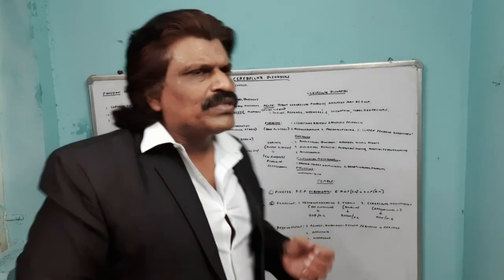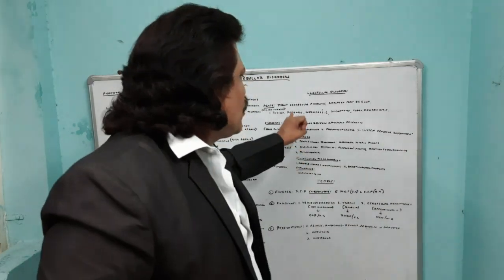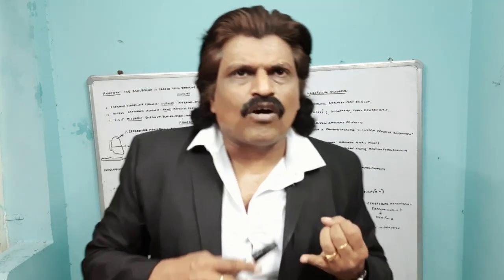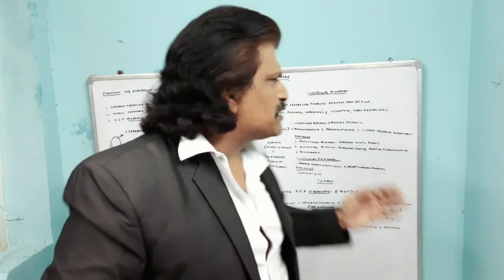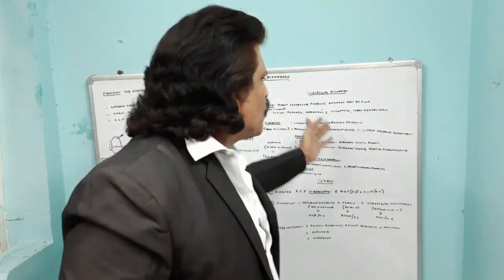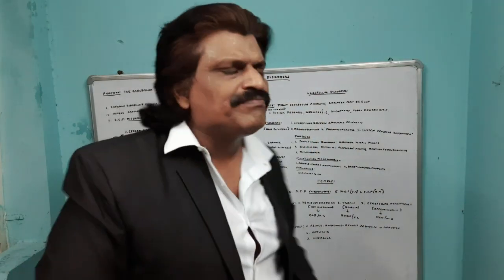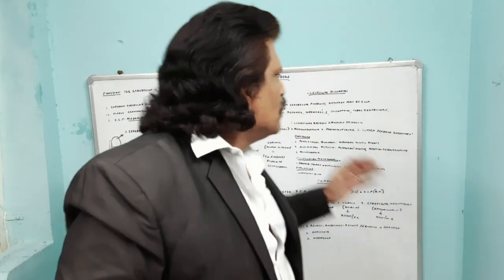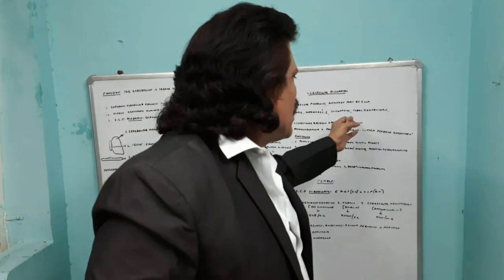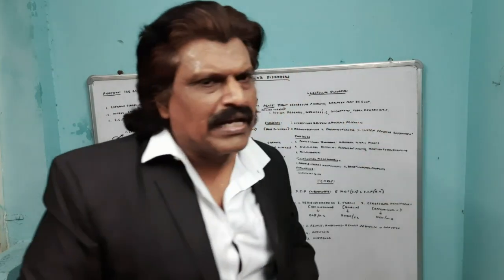In acute, usually the common toxin is alcohol. Alcohol causes acute cerebellar involvement. Usually it can cause B1 deficiency, thiamine deficiency, and therefore produce Wernicke's encephalopathy. Phenytoin, which we give for epilepsy as an anti-epileptic drug, can also cause cerebellar dysfunction, and so can infections like viral encephalitis. So we have alcohol, B1 deficiency, Wernicke's, phenytoin, and viral encephalitis.